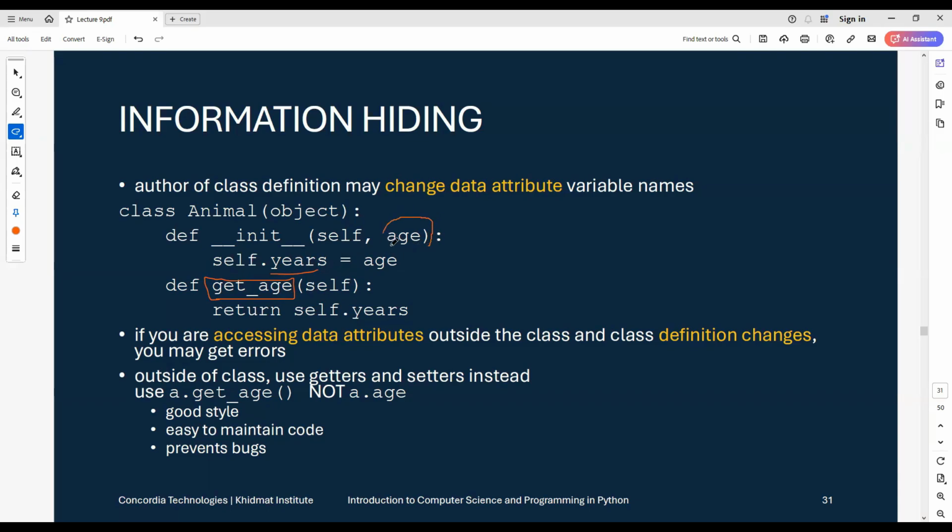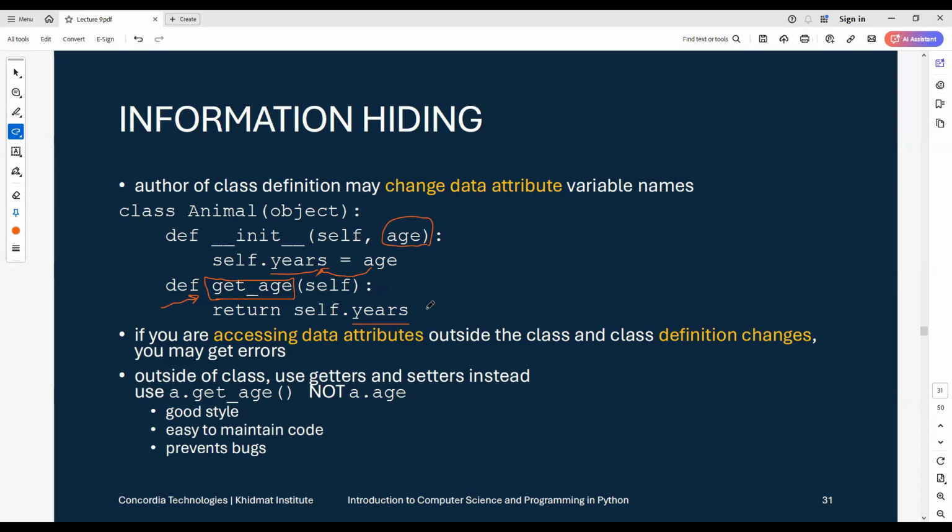We are still passing it a number as age, which is being set as the age of this instance variable. When we want to get the age, we are still calling the get age function, which did not change. But internally, it is returning the value of the variable years instead of the variable age.